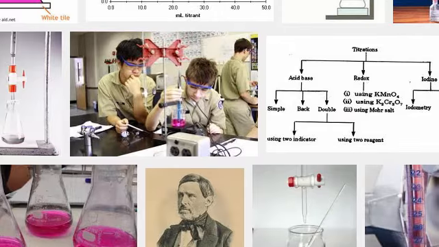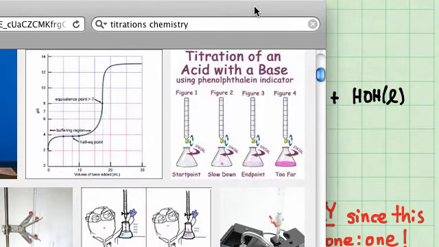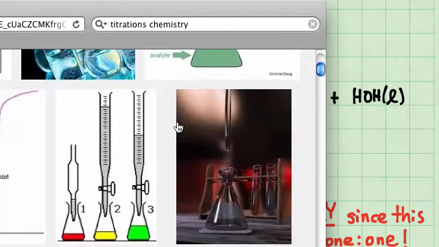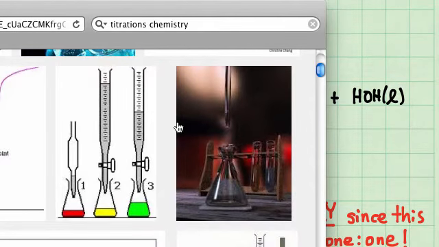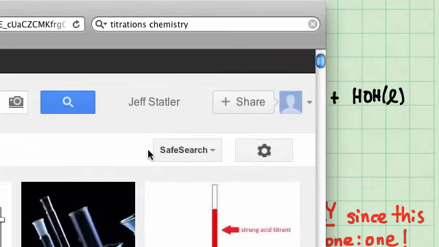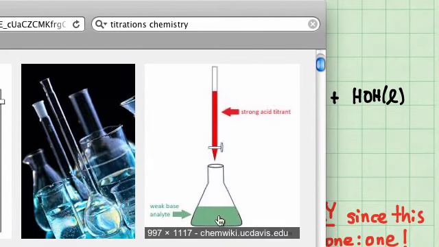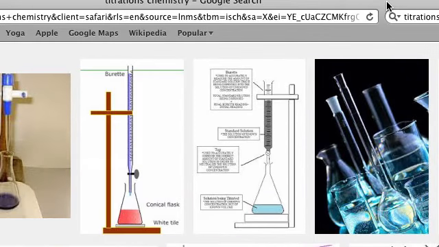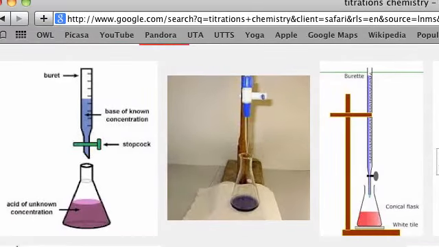There we go. If I Google images for titrations, I see things like this, where I always have a burette. A tall, skinny burette holding the titrant, and I titrate into these flasks, slowly and carefully adding one known amount to the unknown amount. Usually this is the unknown, usually this is the known, but it doesn't have to be that way. It could be backwards. I carefully measure how much stuff from the burette I add to my known volume of the unknown, slowly, carefully titrating to find out relative volumes and concentrations.